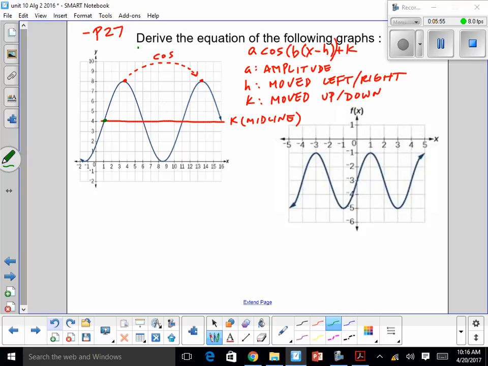Okay, top. On your assessment, you get as much information as you can. That way, if something's broken, I know, oh, they meant cosine top to top. I see it. All right, so what do we need? The other thing we did last time, I had you also highlight the wave, but I'd almost want you to do it in a different color than the midline. So if you did the midline one color, I want you to do them in a different color so that you don't think, oh, they're kind of related. Cosine.